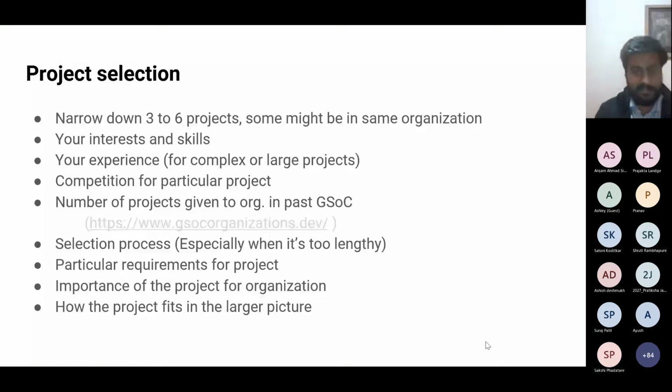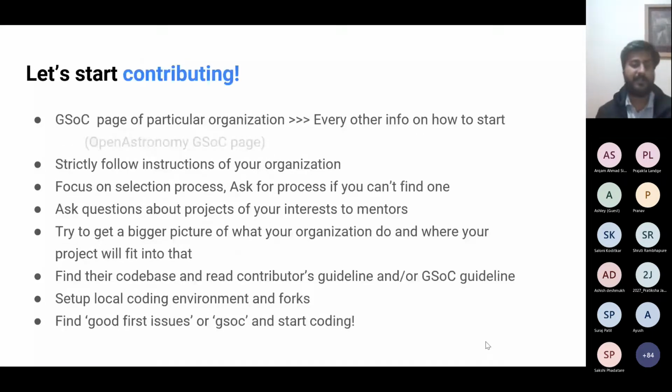So where were we? Okay. So you do all these things and then you go to their GitHub page. There will be an issues page available, and there will be multiple open issues which they would like you to solve. Especially there will be some issues tagged as good first issues or easy or GSoC, etc. Those are the issues which are intended for new people like us.